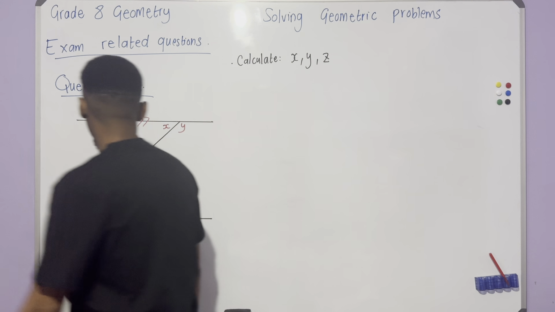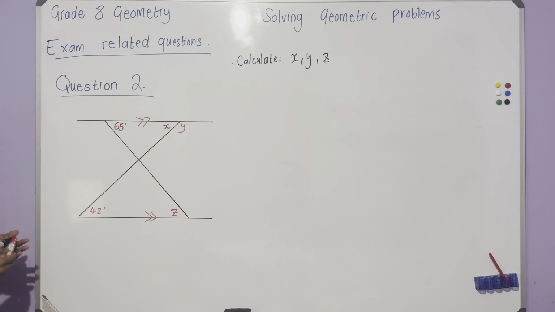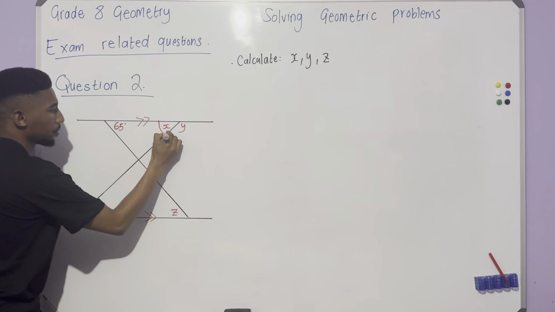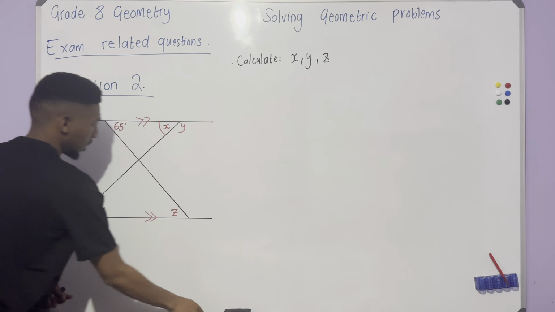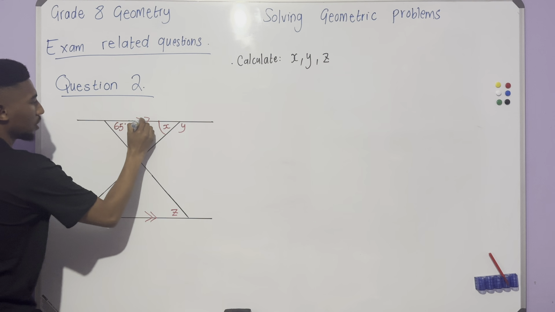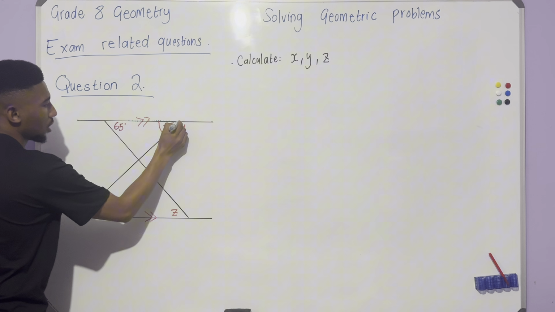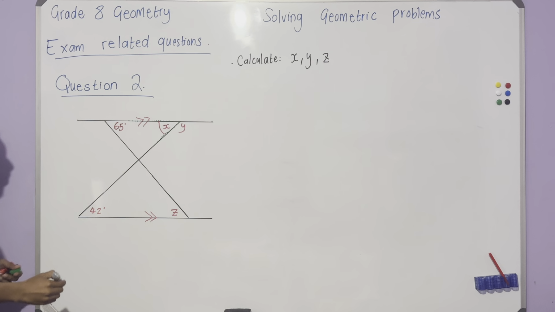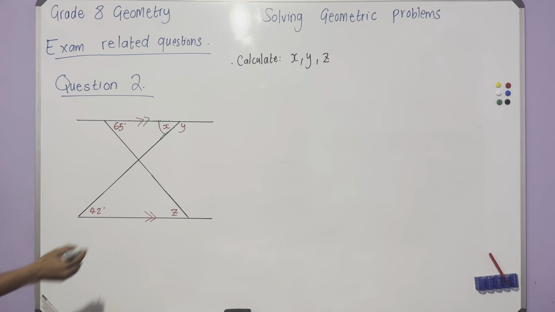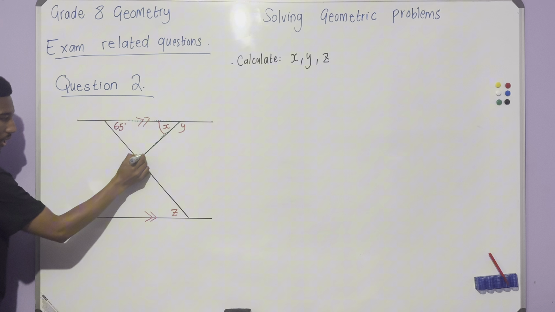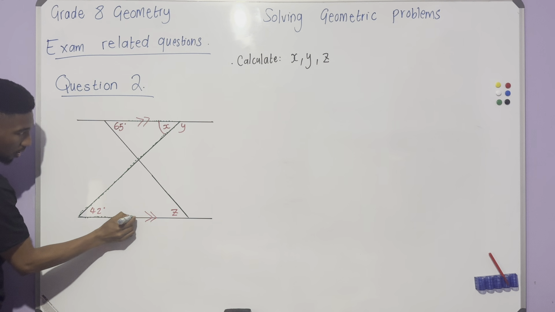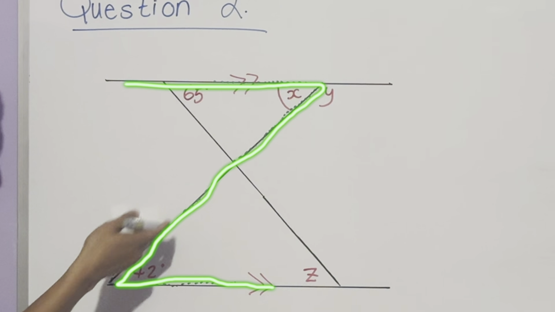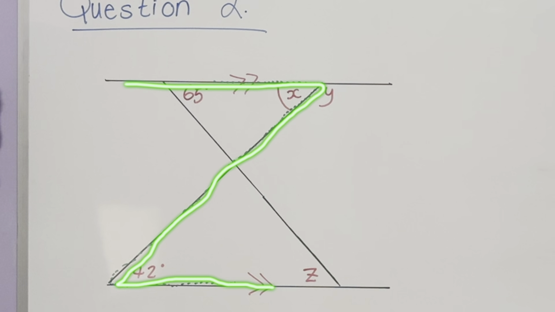So if we look at this diagram over here, we can see that the angle x is over here. Let's look at the lines that create this angle x. So it's this line over here, and that line over there. Now we need to go ahead and track these dotted lines to an angle that we do know, and that angle is 42 over there, and you can see that that green dotted line makes the letter Z.